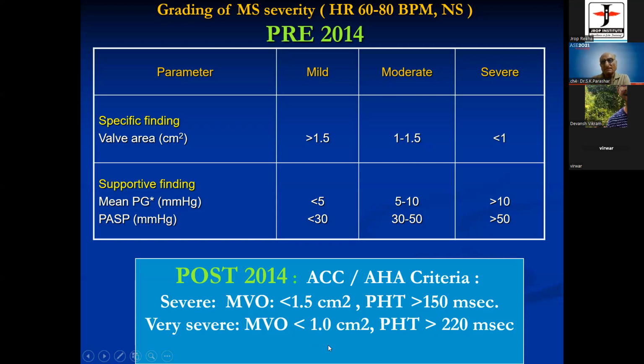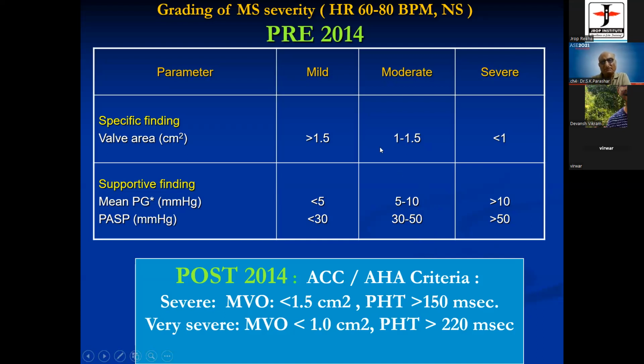So what I suggest you can do is go to Google or somewhere and just click on ACC AHA criteria on valvular heart disease. Everything will come in front of you. So here you see, nowhere have they given importance to the mean gradient, but they only concentrated on the area. But we also think about the pulmonary artery pressure as one of the criteria. So this is the new criteria of what we do.